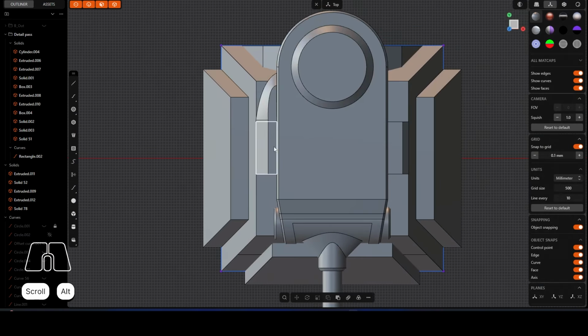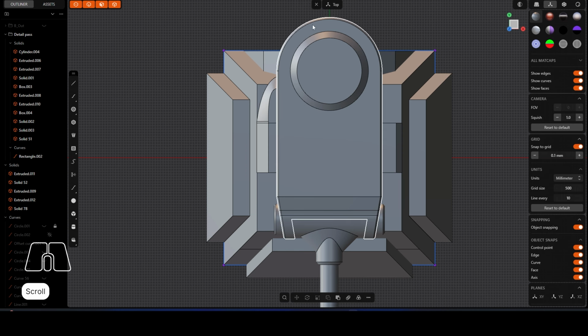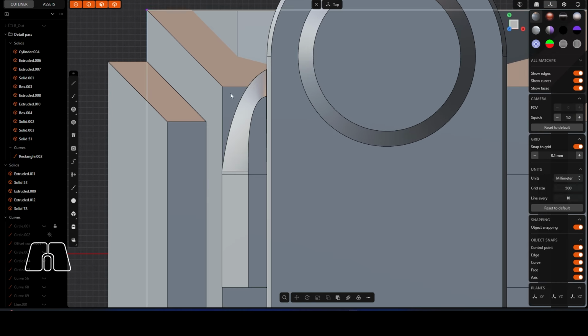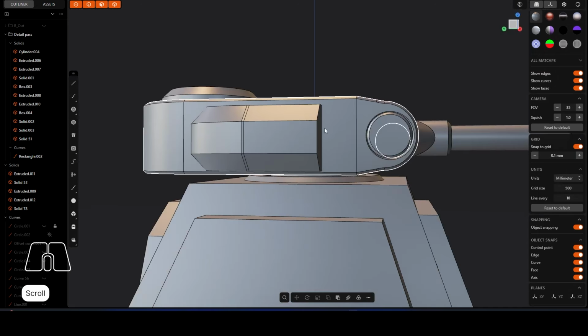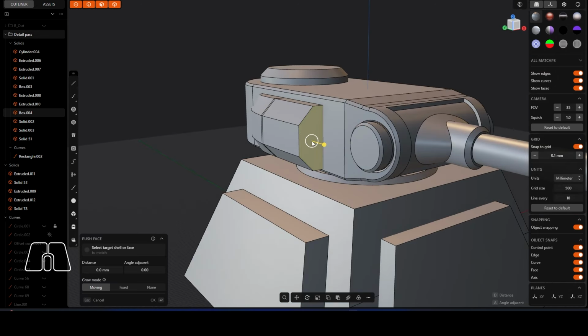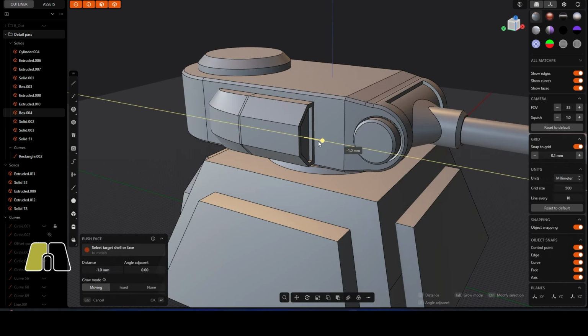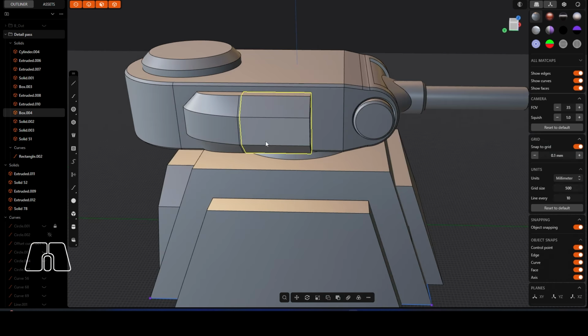So if we have a look at the shape language at the top there, we've got a curve, and then it comes to the hard edge there. So I think that's a little bit better. I think maybe I should have brought this out a little bit more here, but we are a little bit pressed for time now. So I'm just gonna make do with that detail there. So we just bring this in, and then we've got an option here to maybe add some extra detail there, which is good.